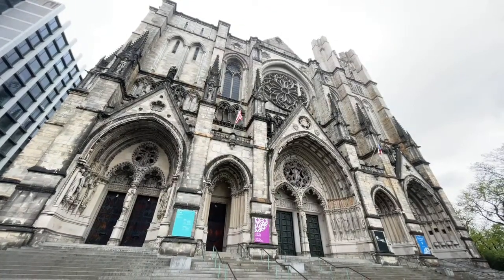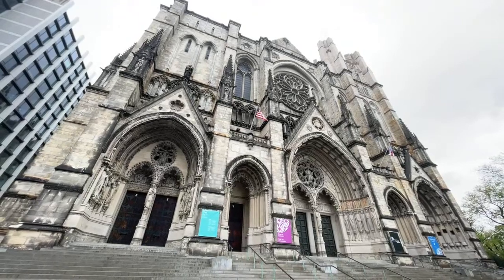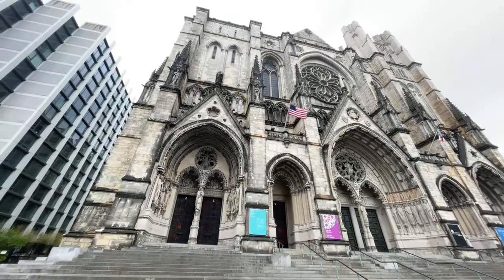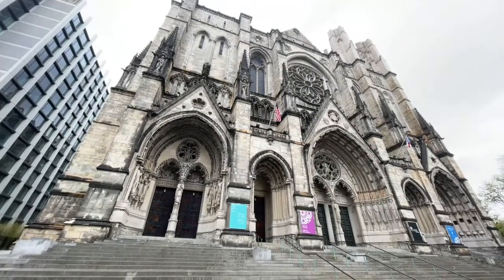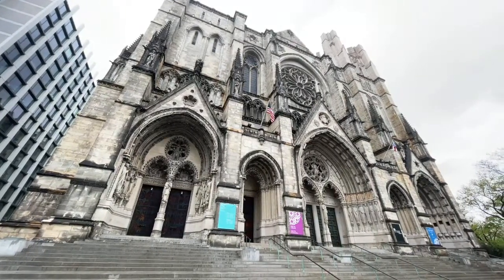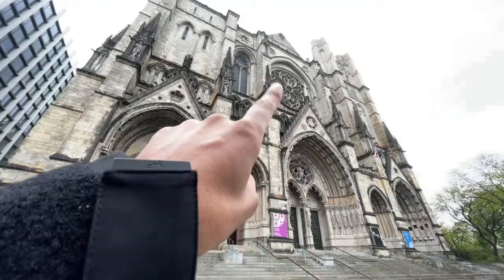This church itself is at the same time very traditional and conservative. Traditional, conservative, but then also very liberal is what I mean to say. It's both liberal and conservative. And that is in the sense that they're still Episcopalians, which is like Catholic light, but they also have a lot of really forward-thinking missions and agendas, like these artists in residence that they have. So why don't we, you've kind of gotten a feeling of it, you can see the big rose window structure there. That's not added until the 1930s.